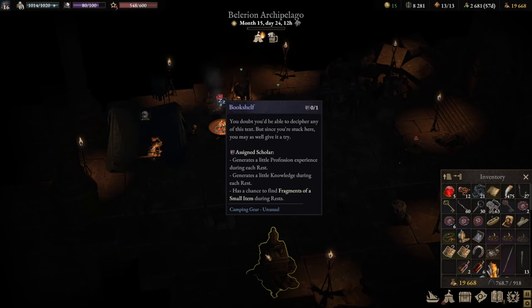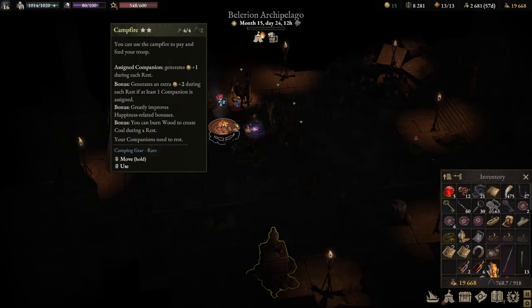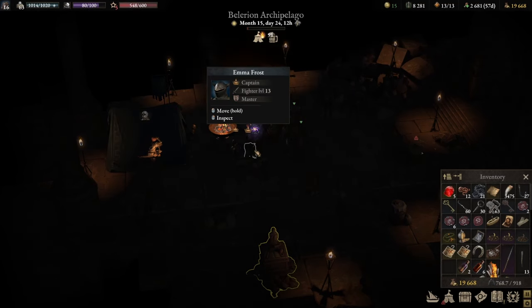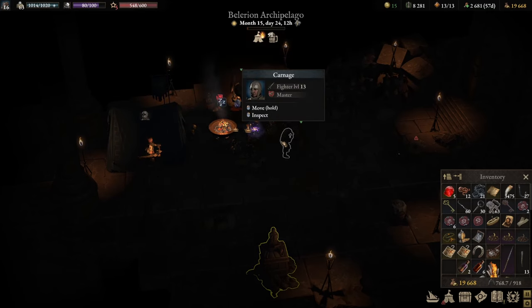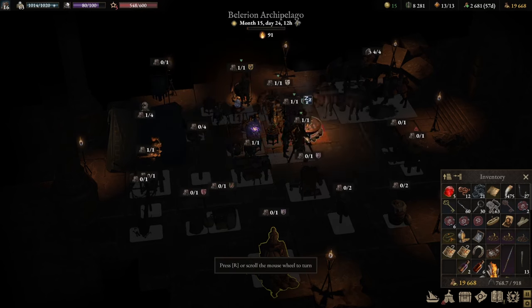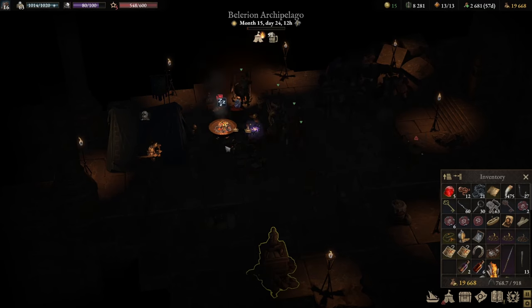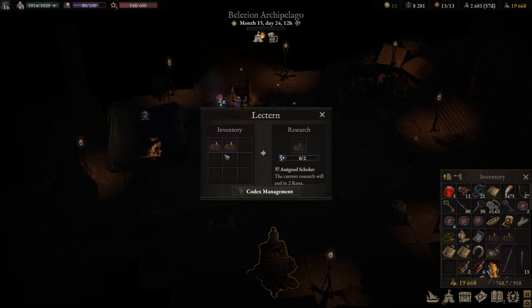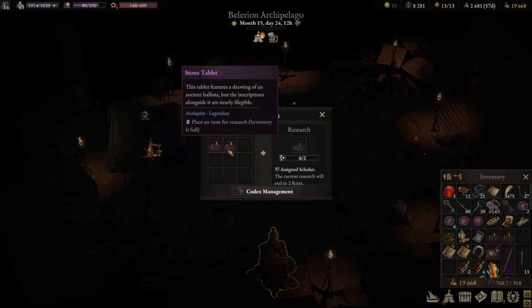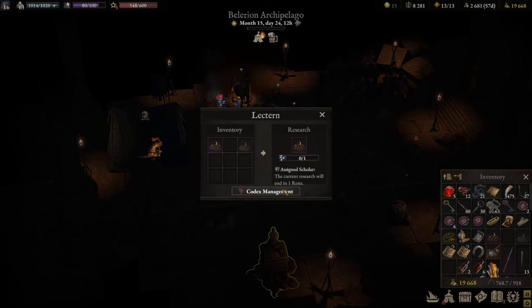Ooh, bookshelf. Actually, I need to assign the scholar to do something. But I can't see where he is. Where are you, Magneto? Can't see anyone. Emma? Galactus? Magneto. Okay, go here. So we do have a few things. Ah, stone tablet! Right, this tablet features a drawing of an ancient ballista with inscriptions alongside, nearly illegible. Right, so that's all I need to do.